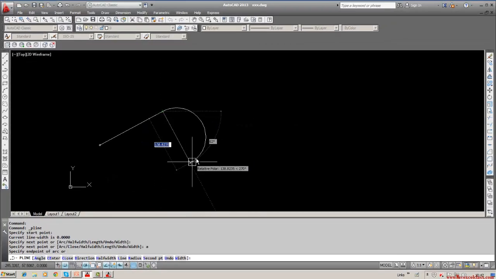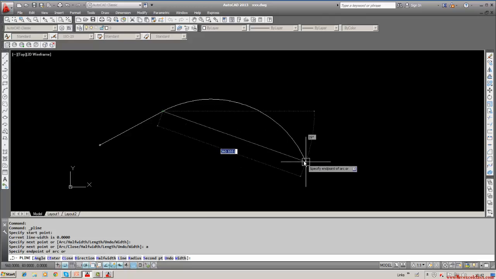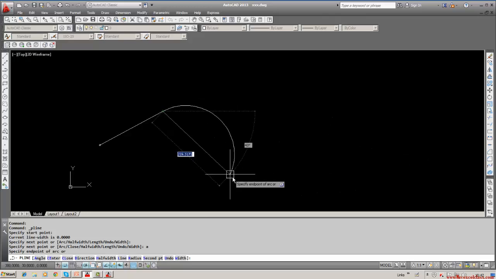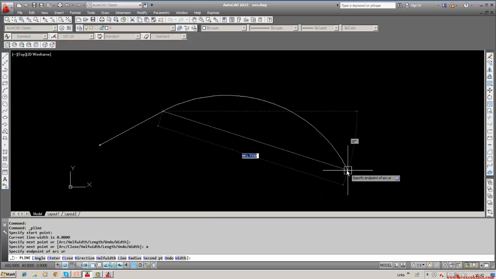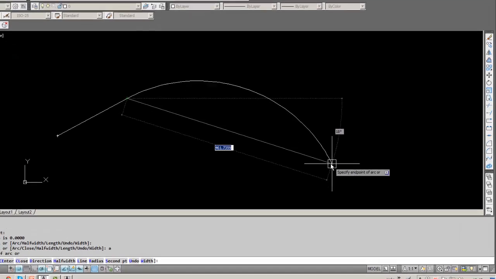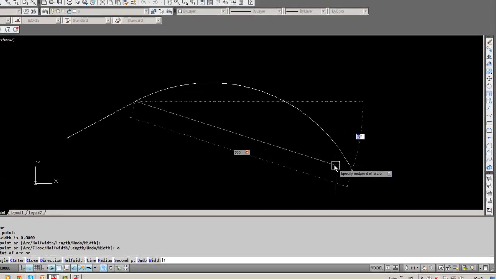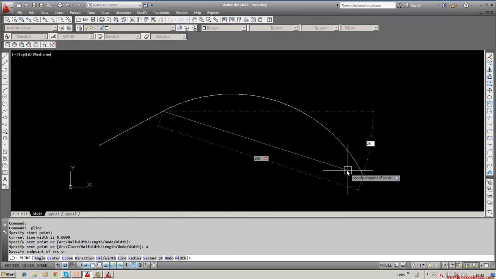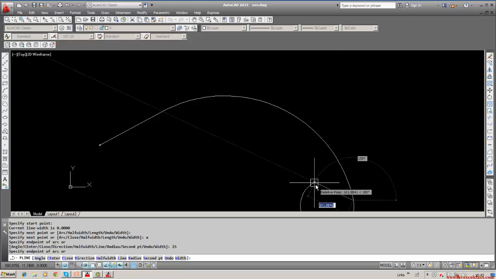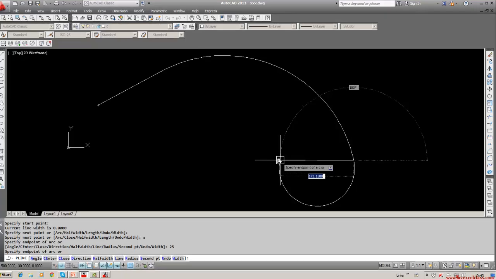See, the arc has come. This arc can move. Here it shows the angle and the length. Either you click, or you can assign a value for the chord length of the arc, and then assign a value for the angle, that is, the angle with the horizontal for this length. So the arc is drawn.